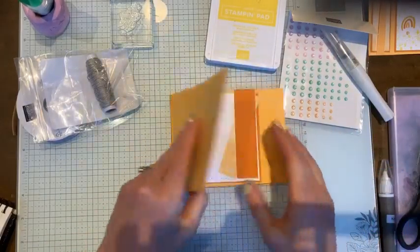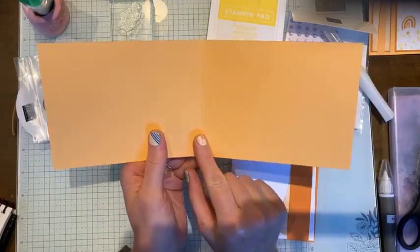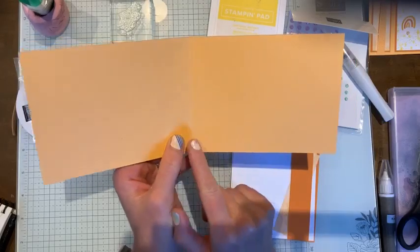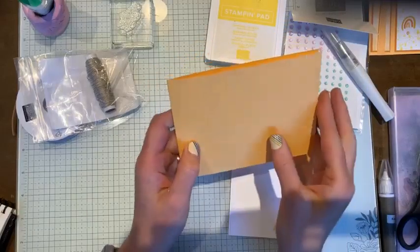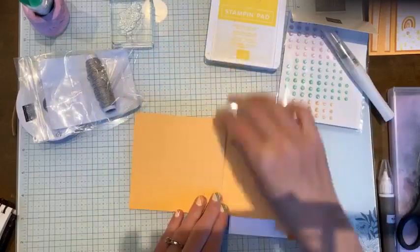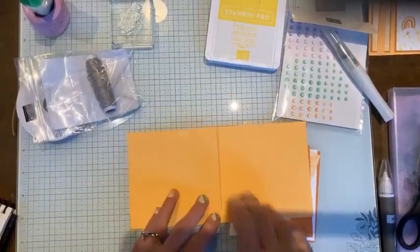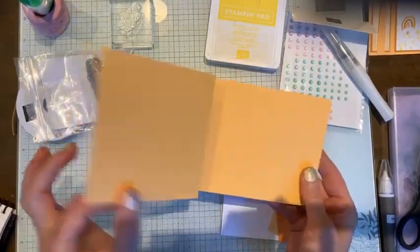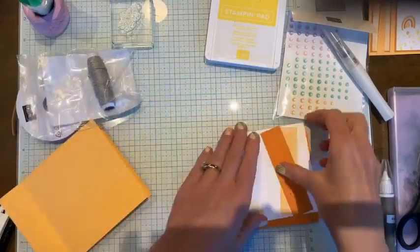So we'll start out with our pieces. This is peach pie cardstock. I've cut it to 4 1/4 by 11, and then I've scored it on the long side at 5 1/2 and 6 3/4. And the 6 3/4 fold is going to make our book fold. So you can just go ahead and fold that over and your card's going to look something like this. All right, so that's the card base.